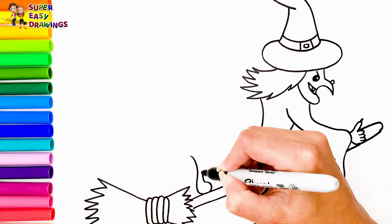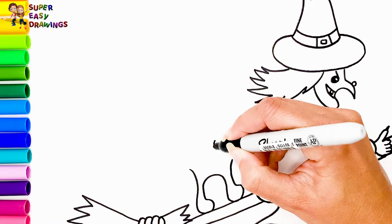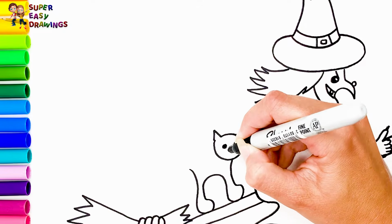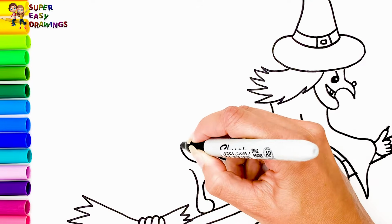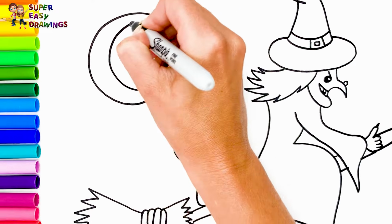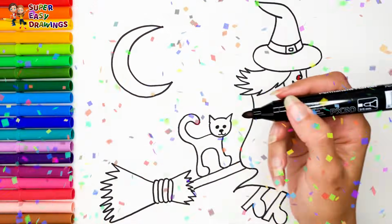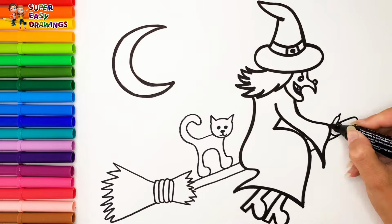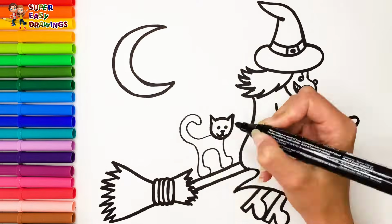Behind her, let's draw her cat, like this. Finally, I draw the moon in the background. Great job! Now I'm going to use this thick black marker to make this beautiful drawing more visible.